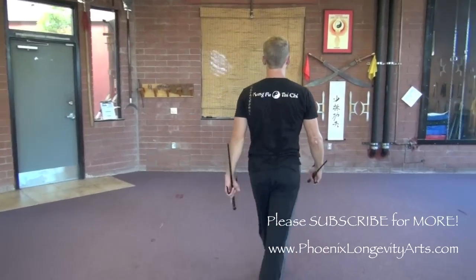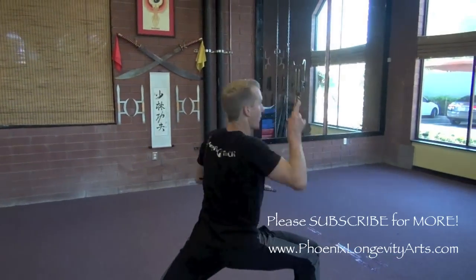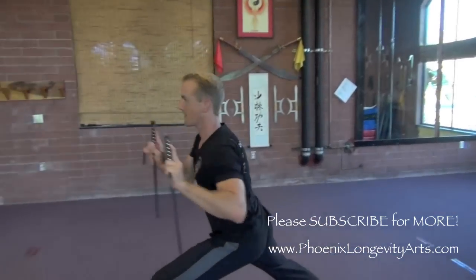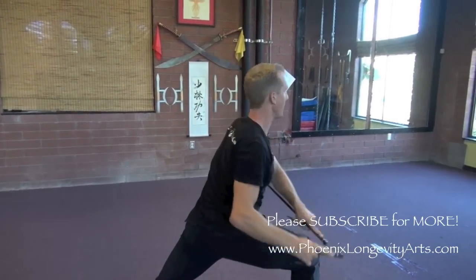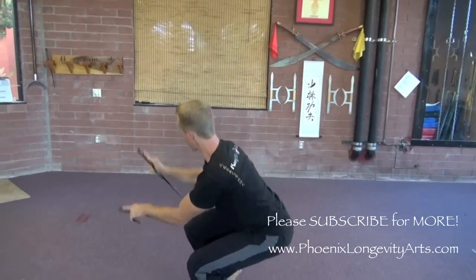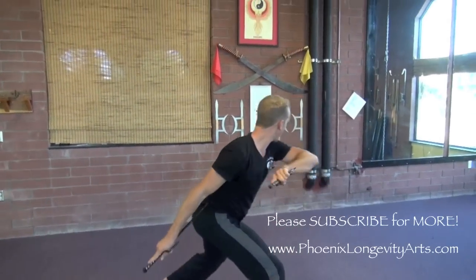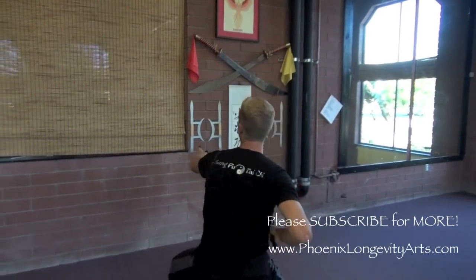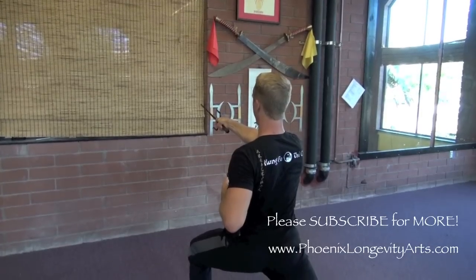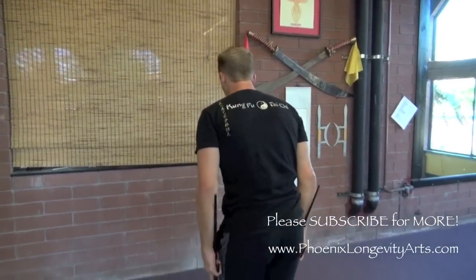Let's do it again from the back angle. From this position, I want you to step out to the right, block and thrust, turn to the left, double block, hook with the right, thrust and pull in, then circle to a tight stance, smack low, circle again, step forward, smack low, go to bow, double smack, double thrust, flip and block out with the right, skewer straight inside to them this way. Come up, bring it back into original position, and bow.